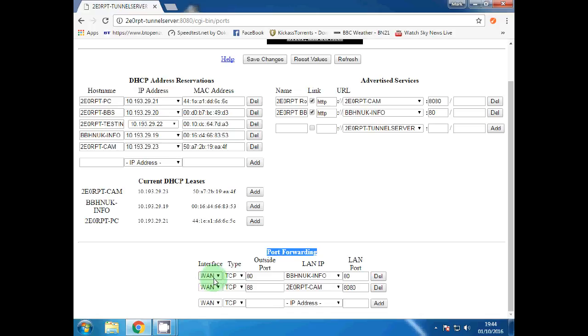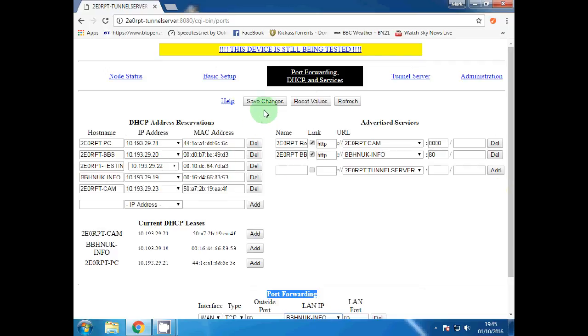Type refers to the protocol used, TCP or UDP or both. You need the outside port number, and then you select the device that is hooked up to your BroadBand-HamNet node and the port number that that service is running on. You enter all that down here, click on add, it gets put up here. Anytime you make changes, click on save changes and wait a little while, because sometimes the scripts take a while, especially when they're as full as this.